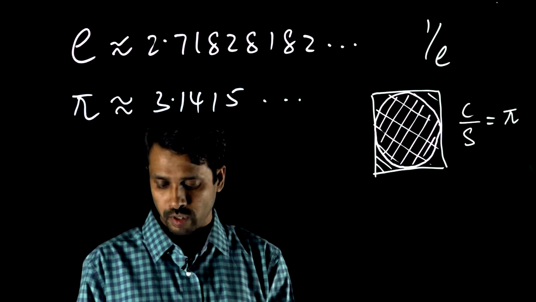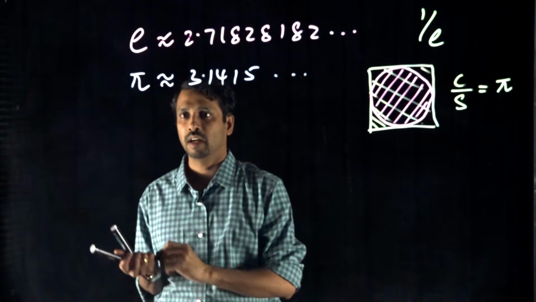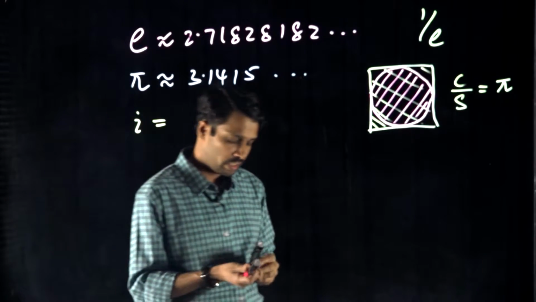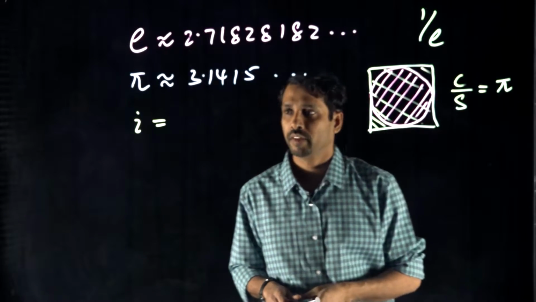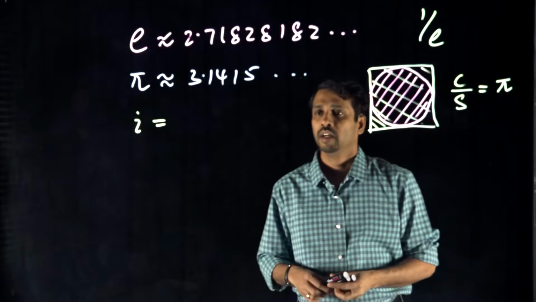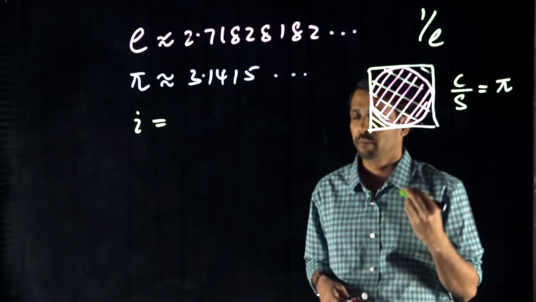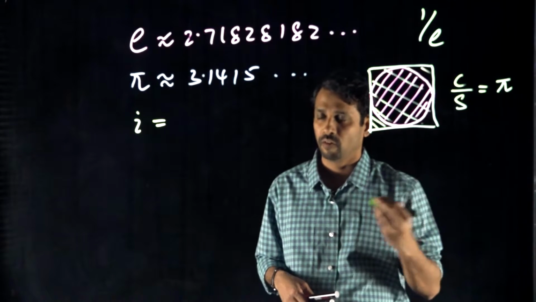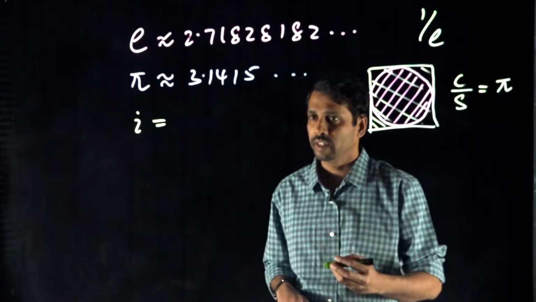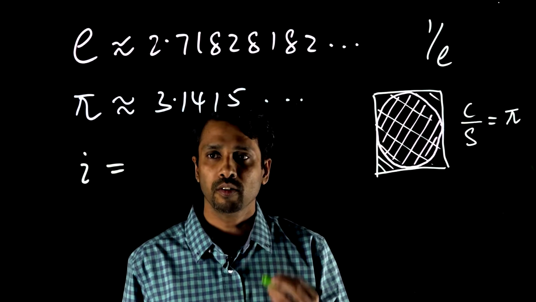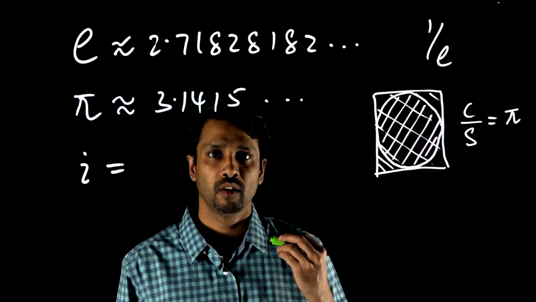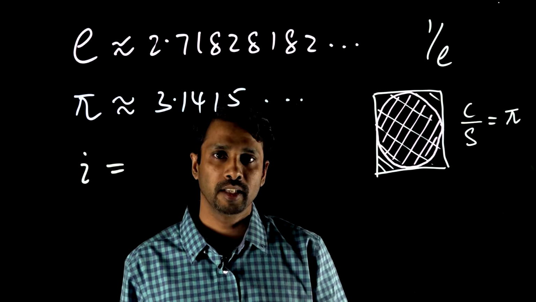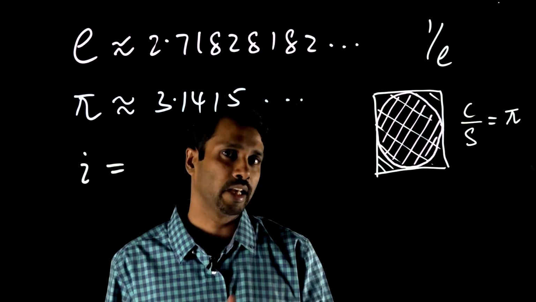So what's the third important number? Let's talk about i. There's an interesting number called i in mathematics. This is what we call the complex unit. We know that when you square a number, it is positive. If you square 2, it is 4. If you square negative 2, that's still 4. So now there's a question: can a number, when you square it, give a negative number? In the real numbers that cannot happen.